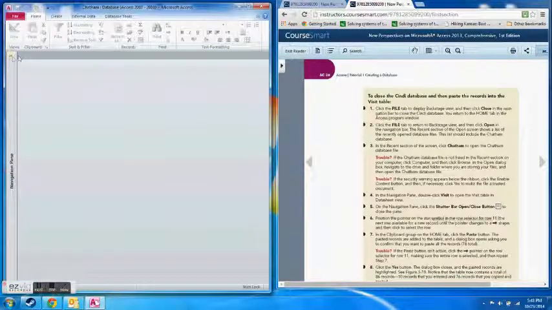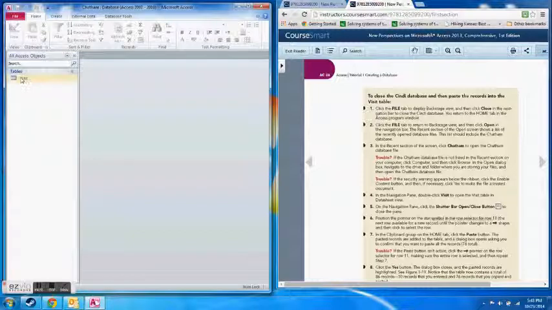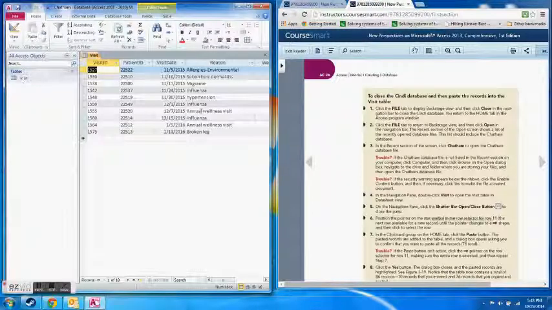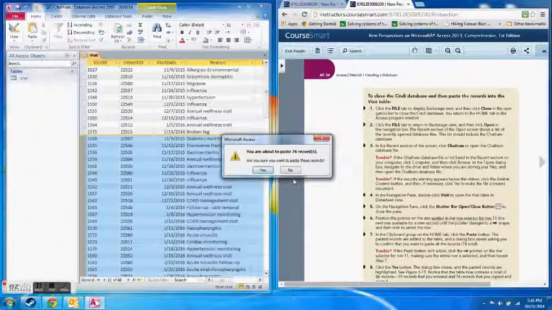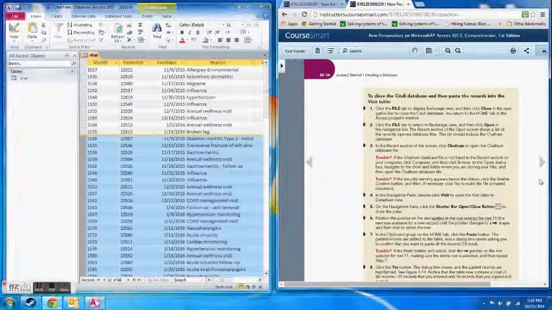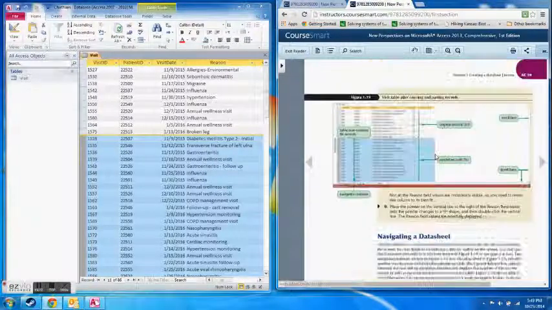Enable my content. I'm going to open up my navigation pane so I can open up my visit table. Now you'll notice when I click this, I highlight the entire record. I don't just click within a field, I highlight the entire record. Once I highlight the entire record, I can push paste. It then pastes all the records in. Yes, I do want to paste all 76 records. Yours will say 75. Mine is actually 76.